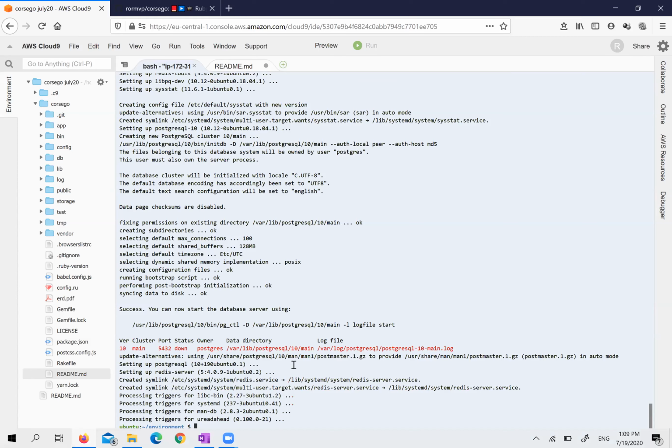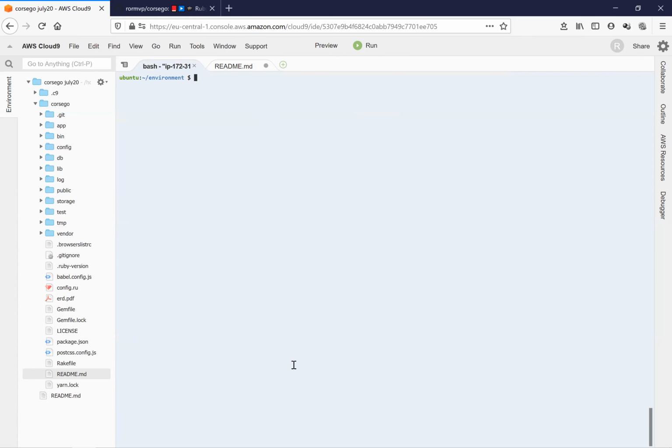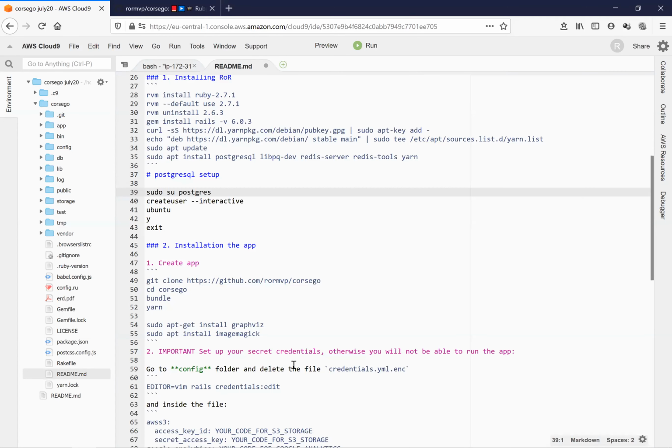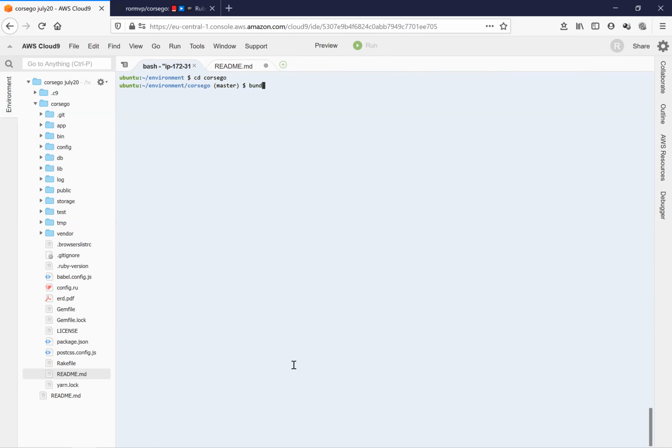Okay, so we'll type, let's see, cd Corsego, and well, let's try not to install PostgreSQL like this. Let's try to run bundle.